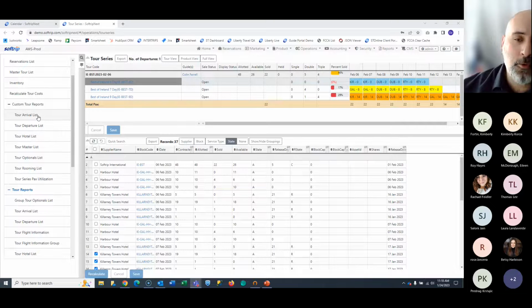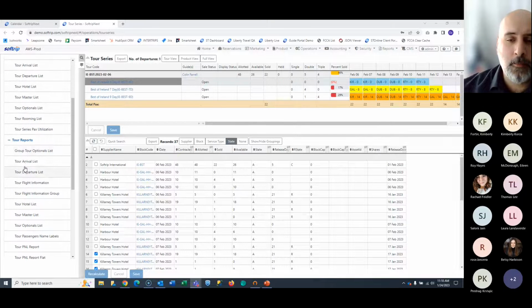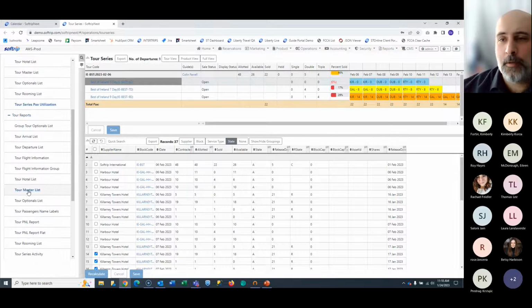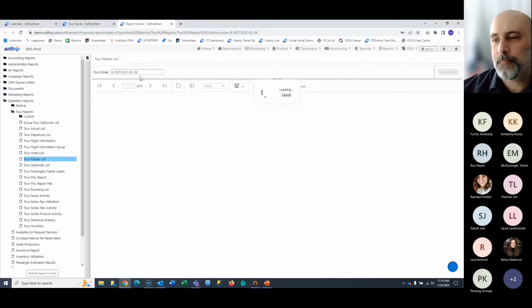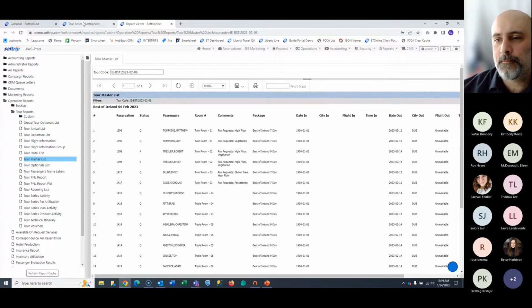So when we're looking at the custom tour reports, these basically work exactly as we had in the Net application. When you click on one of these options in here, the system will go ahead and open up a corresponding report, fill in the details for that specific parameters, and run the report for you. And as you can see, the report just ran. It took me from the tour series screen into the report viewer, pulled up the appropriate report, filled in the parameter, and ran that report for me.